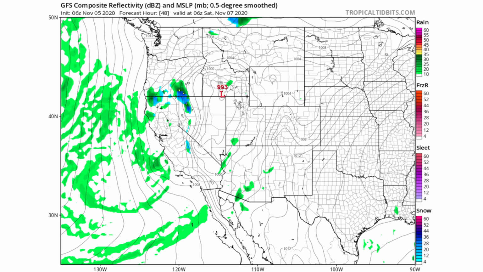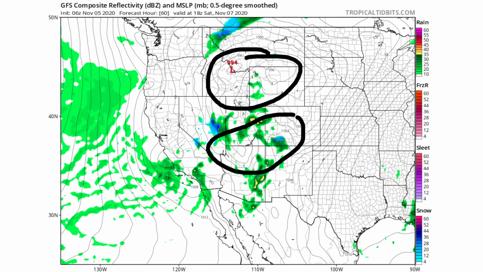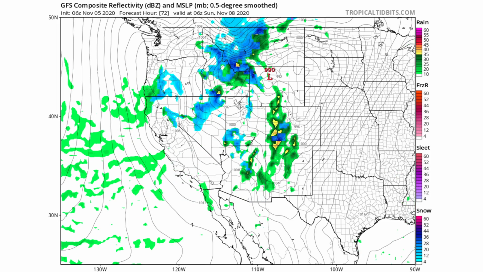This would be by Friday night, so tomorrow night. Here would be by Saturday morning. We're looking at that low pressure system up in the northern Rockies. We see that second one that's going to be diving into portions of the northern plains. Maybe brings a brief snow shower to these regions. We'll talk about that a little bit more in a later video. Here would be by Saturday night.